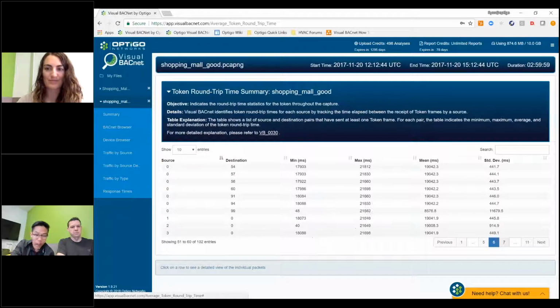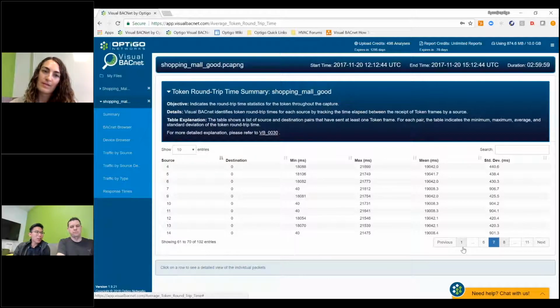And when we hit 1, we can see that 1 is only passing the token to 0, and 2 is also passing the token to 0, 3 is to 0. So this isn't a daisy chain at all. Yeah, it seems like the token passing mechanism here is non-existent. It's not standard.